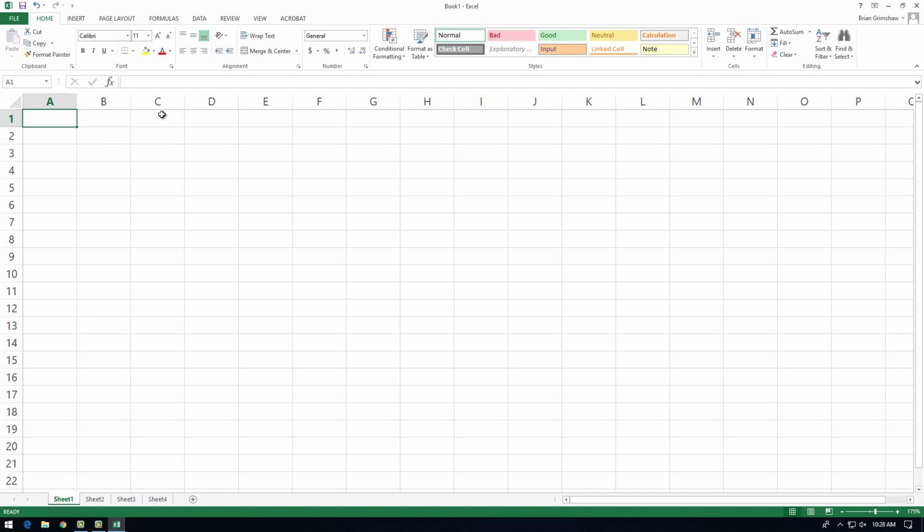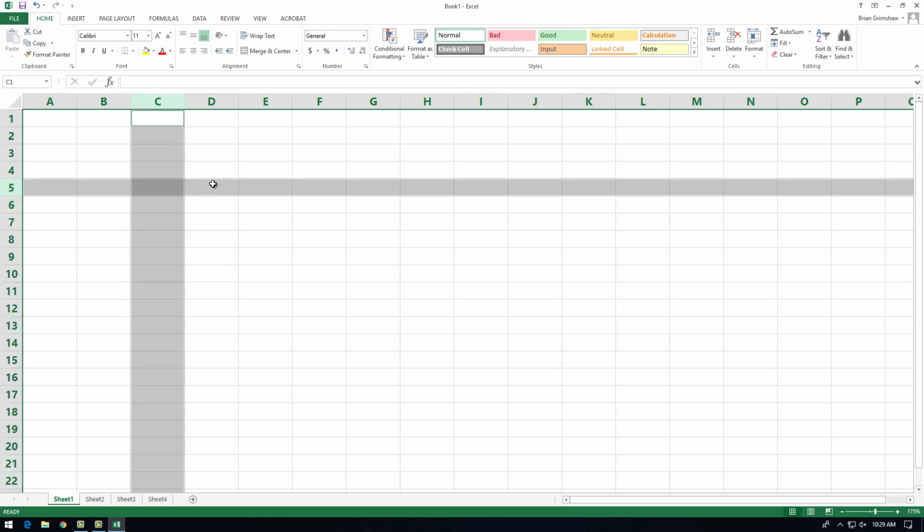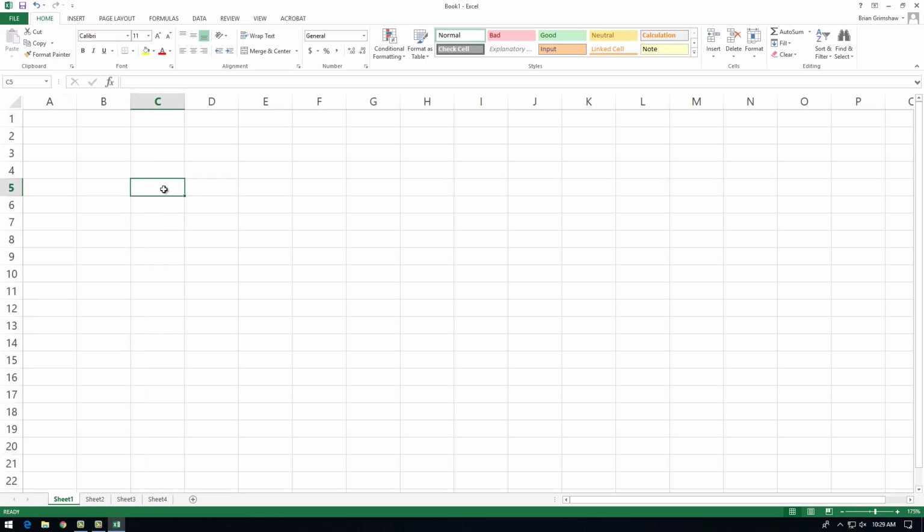Each one of these worksheets is divided into columns, which go vertically like this. Okay, and rows, which are horizontal. The columns are always labeled with letters of the alphabet, and the rows are always labeled with numbers. Where a column and a row meet, so here I've got column C and I've got row 5, they meet at only one place in the whole worksheet, right? That's right here. That is called a cell, C-E-L-L, cell.